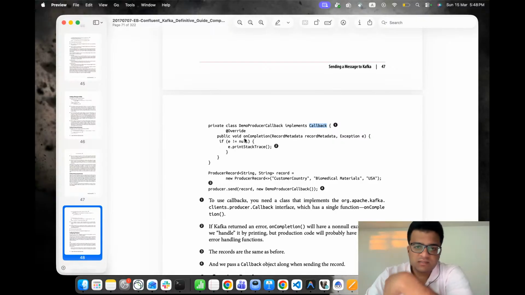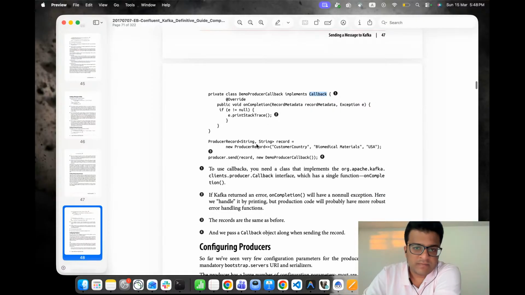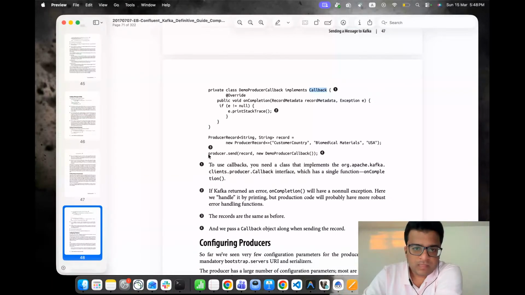There is a method in this interface called onCompletion, where you override what should happen once you get the result. Do you want to print the stack trace, or do you want to return it, or whatever. In that case, the send has one more parameter after the record. This is the new callback, the custom callback mechanism.